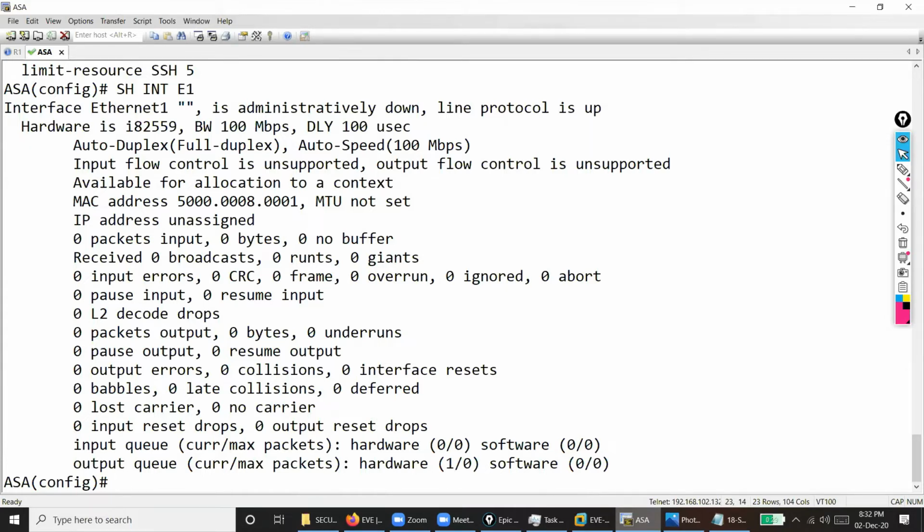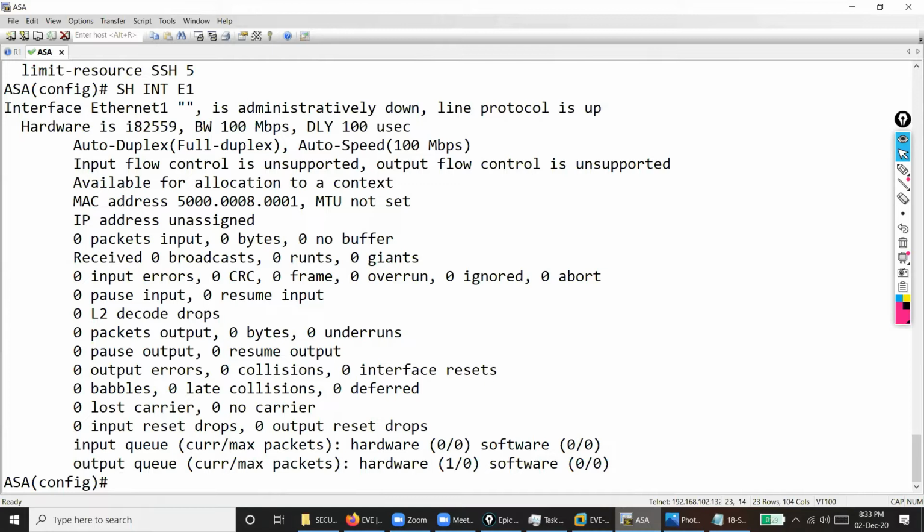This is the same fundamental being used on ASA also, because ASA, HSRP and GLBP all belong to Cisco. So Cisco is going to use the same technology everywhere. In ASA also we have a lot of virtual MAC addresses to map with sub interfaces of the physical interface, that is E1.